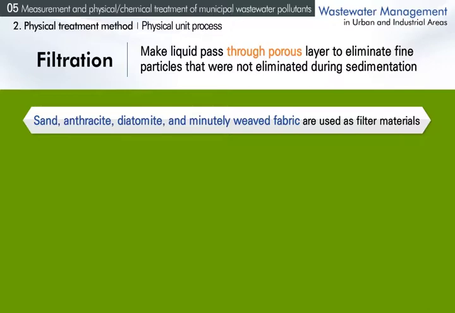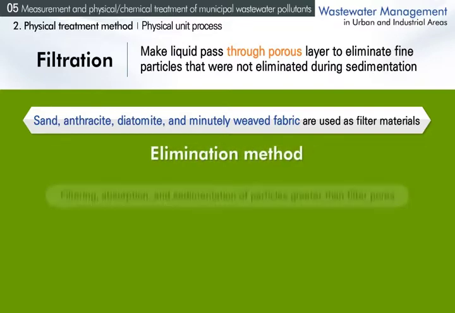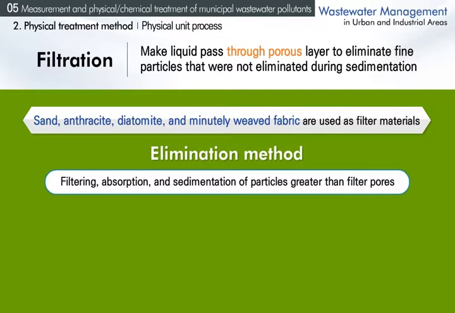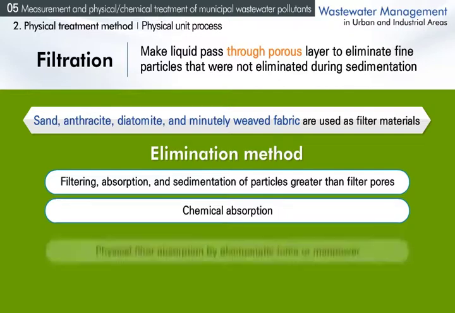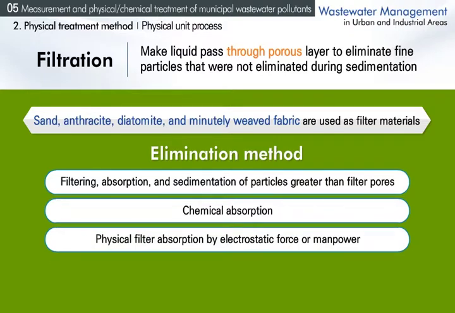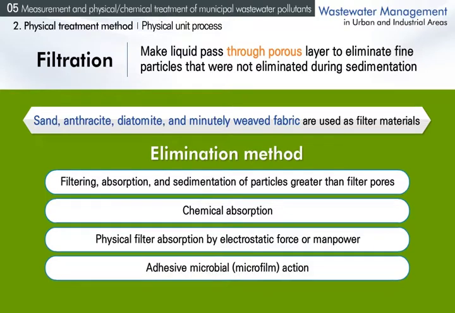Also, for eliminating pollutants by filtration, particles greater than filter pores are filtered without passing through the pores, stick to the filter surface, or become sediment. They can be eliminated by chemical absorption on filter surface or inside the pore, or are eliminated by physically sticking to filter by electrostatic force or manpower. If there is a biofilm on the filter surface or inside the pore, pollutants can be eliminated by microbial action.